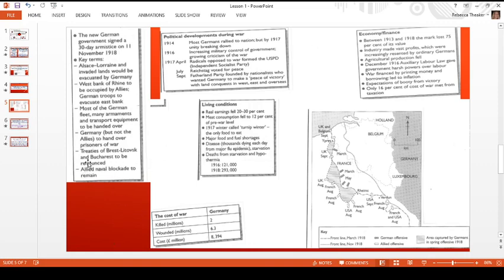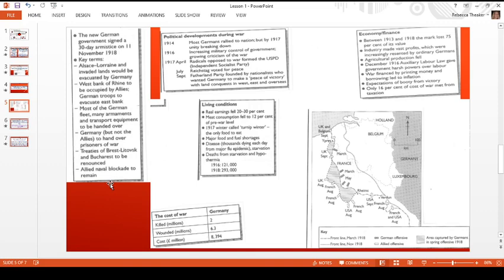And this part here, because this links into some of the problems that come a little bit later: a naval blockade. A blockade is where effectively you seal a country in so that no supplies can get to it. So within Germany, particularly towards the end of World War One, we see the Allies forcing a naval blockade, which means that Germany was cut off from the rest of Europe, so a lot of food couldn't get to them, and a lot of medical equipment wasn't able to get into the country as well. They were effectively starving people from within the country.